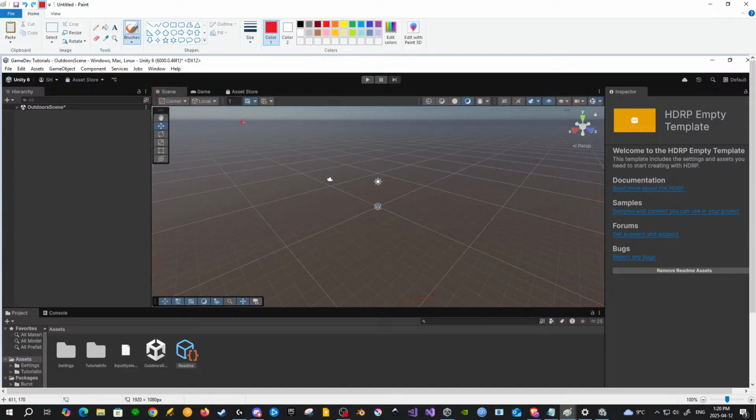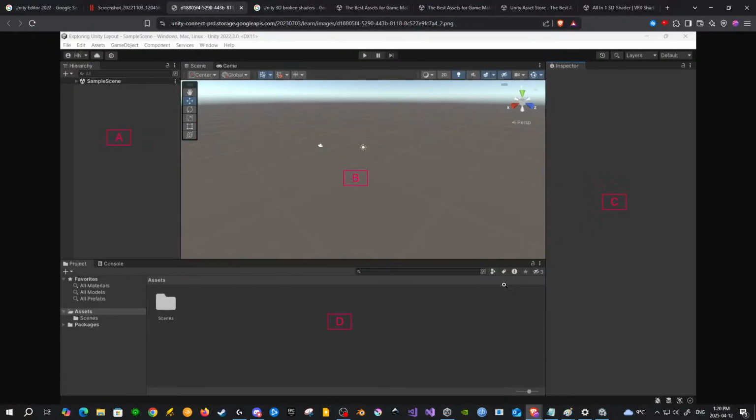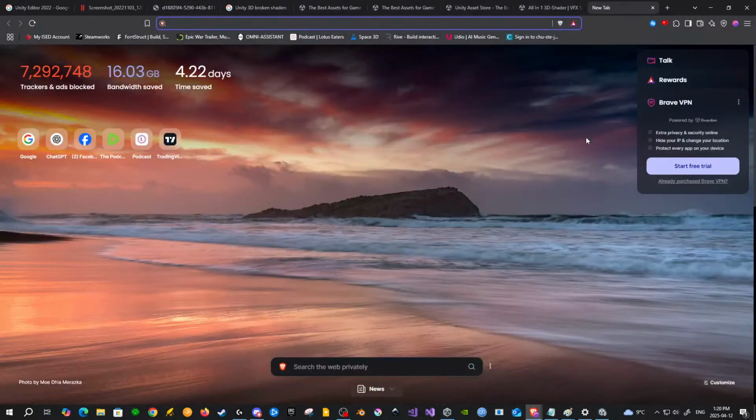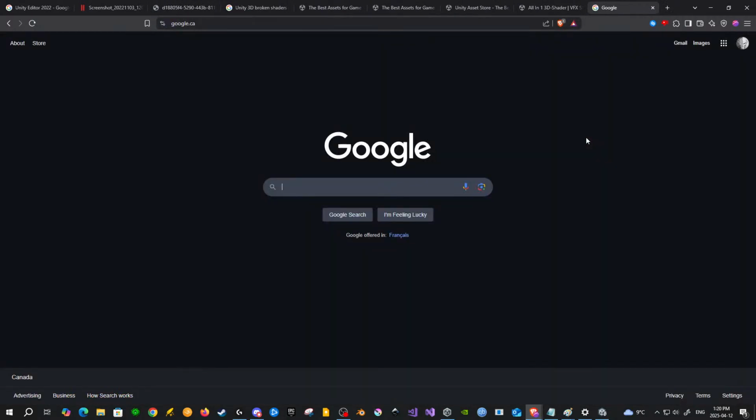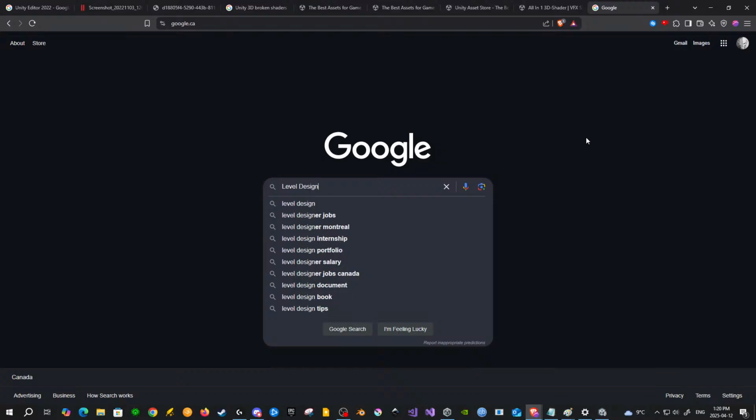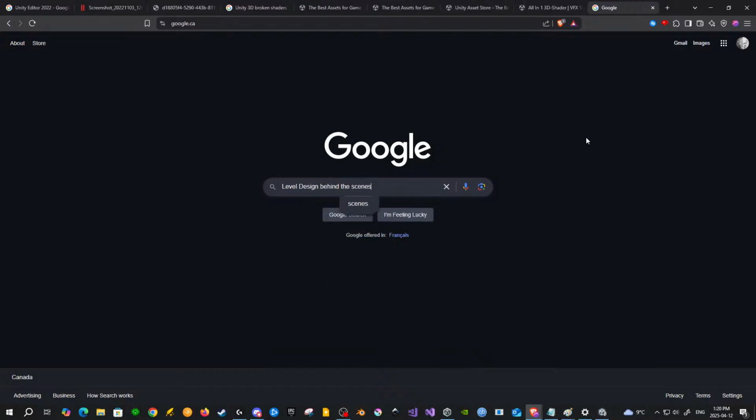Now the scene is basically the virtual game world inside of which stuff happens, right? So whenever you're playing a video game, hold on, let me see if I can show you guys level design behind the scenes.